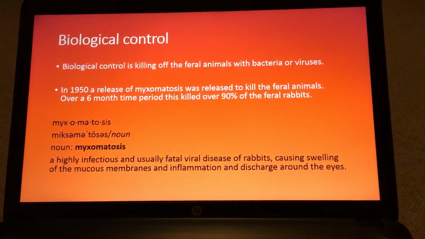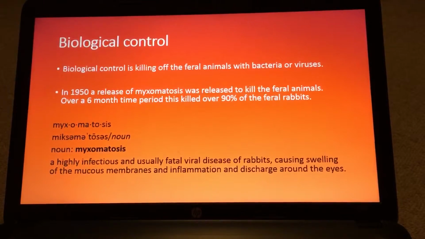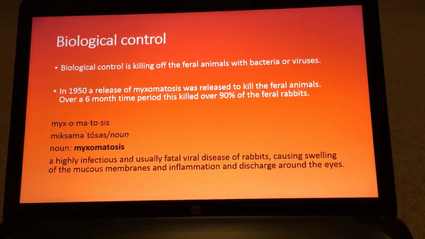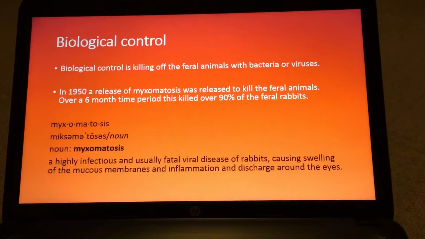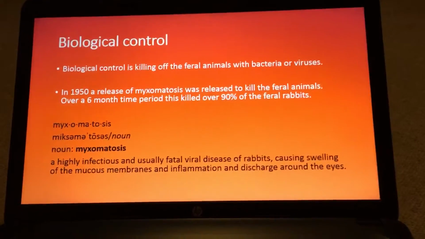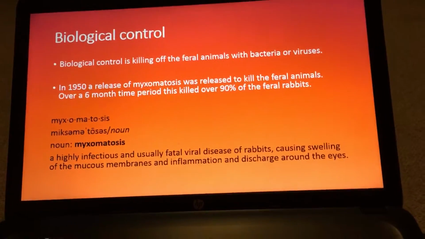Mosquitoes or fleas have this virus, but because the mosquitoes and native fleas do not readily inhabit dry areas, those aren't available to actually get on the feral rabbits to put the disease in them. So with that being said, they release this in the air and it kills all those animals off.